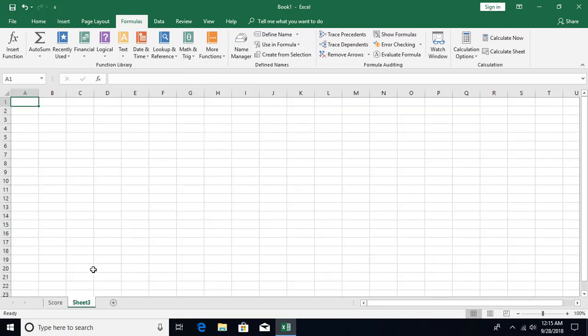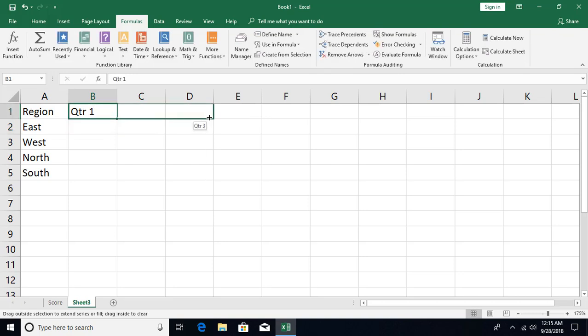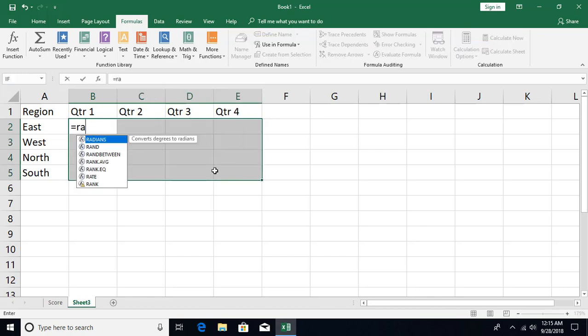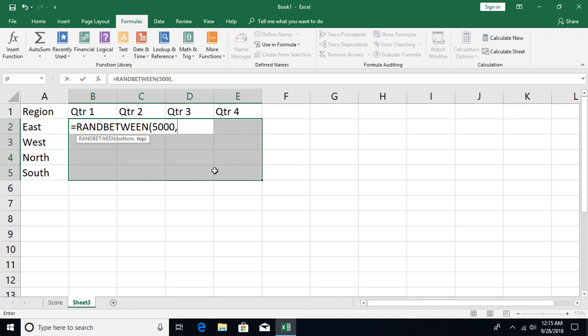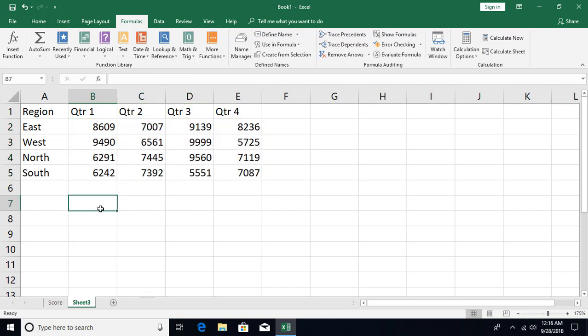Now let's take one more example. So here I have regions. East, I have already created a custom list, so I can fill it down. And then we have sales in different quarters, so I can fill it down to quarter 4. And then I'll be putting in some random values, equal to RANDBETWEEN, and give me some random values between 5,000 and 10,000. Control Enter. And because this is a function that every time I make changes to my sheet, it's going to reevaluate it, I don't want that.